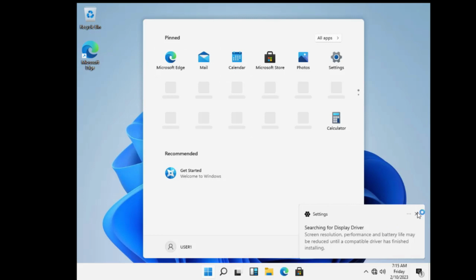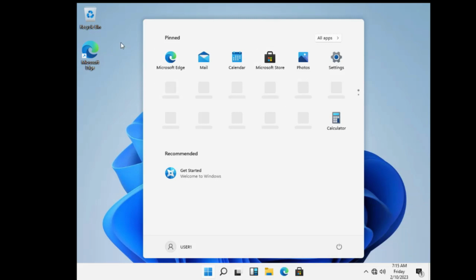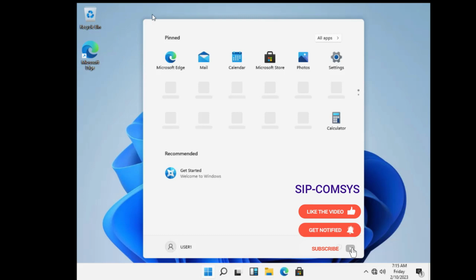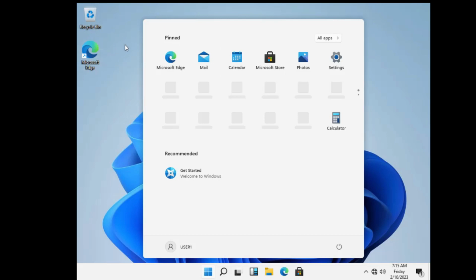Okay, so this is how you can install non-TPM on your VM workstation, that is from 16. If you are using only version 16, then you can do the non-TPM. 14, 15, you can do the non-TPM on them. But if you want to install the TPM version of Windows 11, you would need version 17 of the VM workstation. So we'll look at that next.